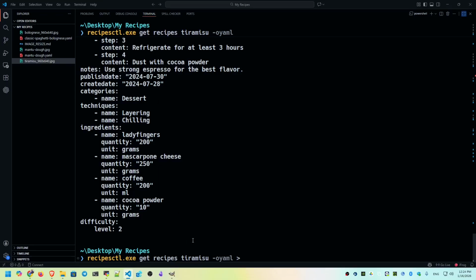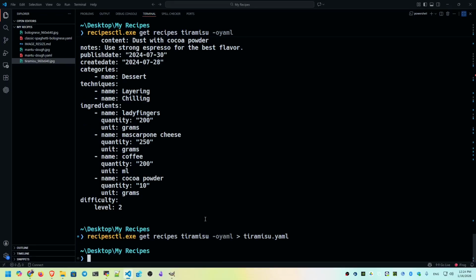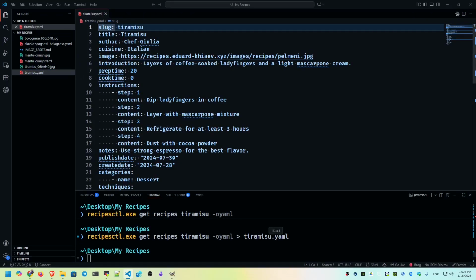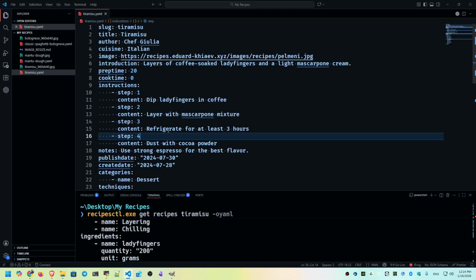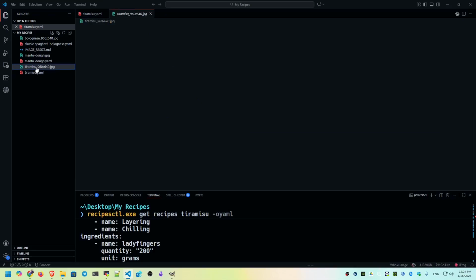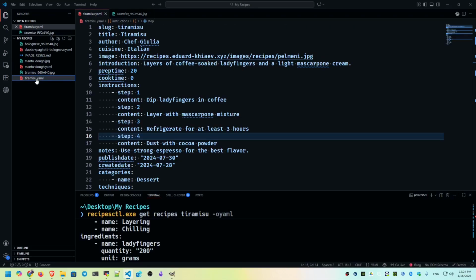So I'll redirect it to tiramisu YAML, and here it is. Now the neat trick here, I have the entire recipe here, right? And it is sort of a backup, right? I have the tiramisu image and the tiramisu recipe.